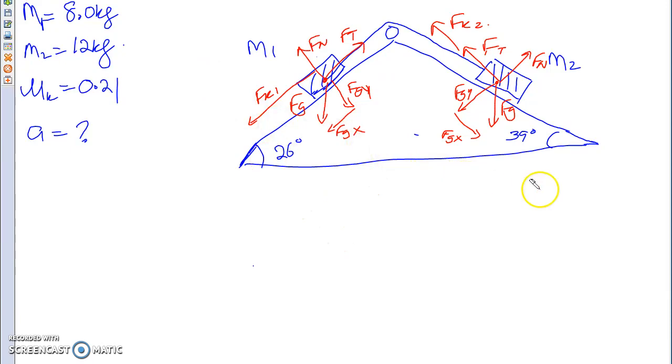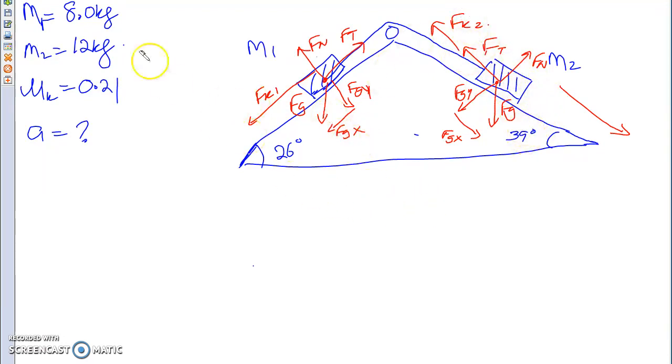All right, here we go. So, this is my FBD. This is what it's going to look like. The assumption that we're going to make is that this mass right here is causing my motion. And you're probably wondering why this mass is causing the motion. Firstly, it's the larger mass. Number two, this angle is a steeper angle. So my assumption is based on the mass and the angle, and therefore I'm saying that it's going to go this way. Okay? Larger mass, larger angle.